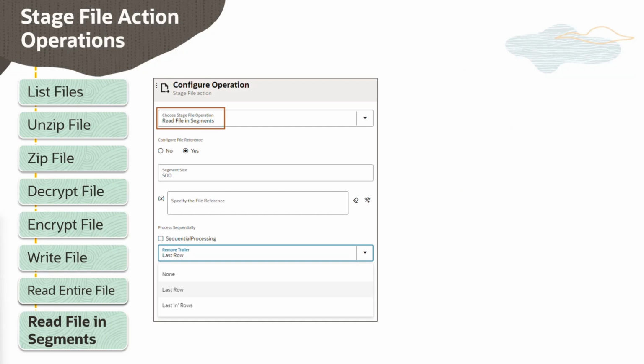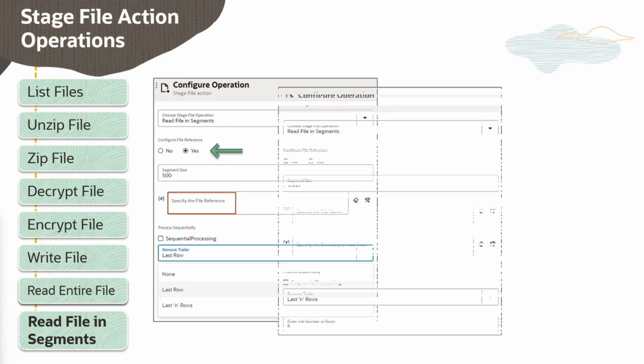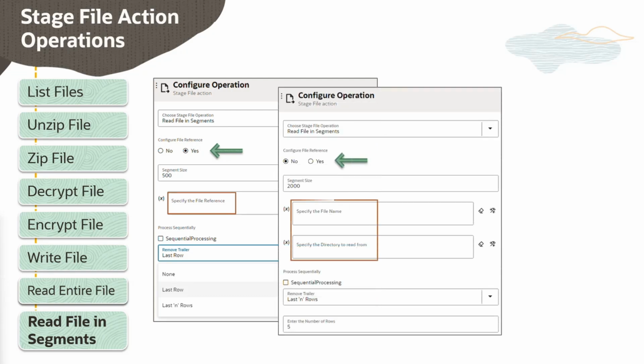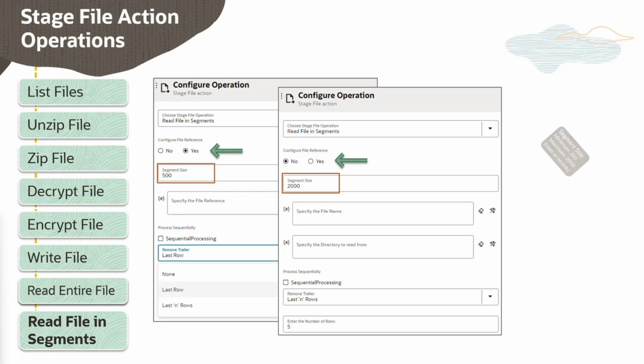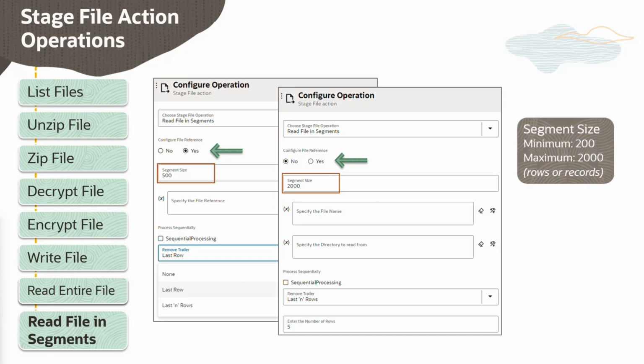So when you select the read file in segments operation, just like read entire file, you can either select here to then specify the file reference, or click No to specify the file name and the VFS directory where the file is located. Next, you need to indicate the number of rows or records to process in each segment, anywhere from 200 to 2000.